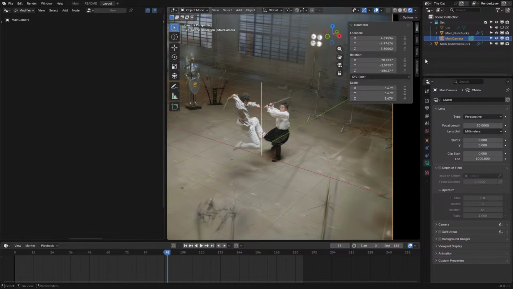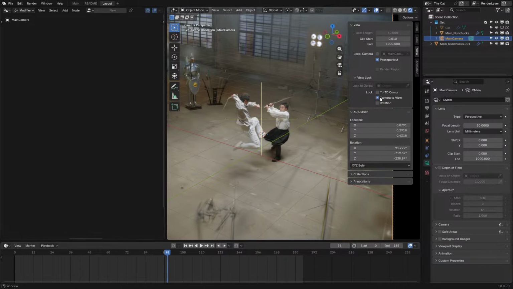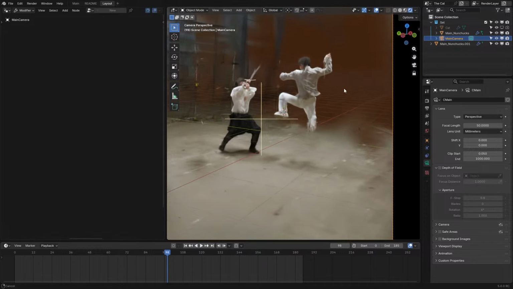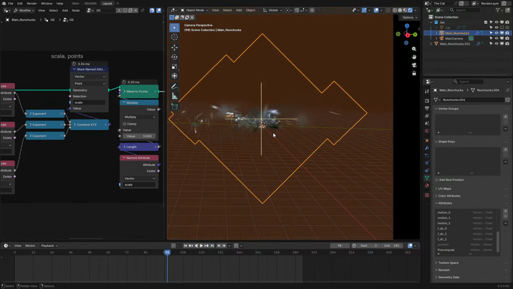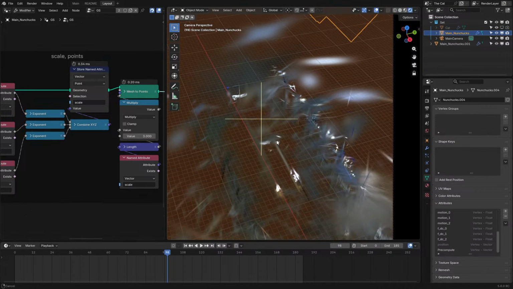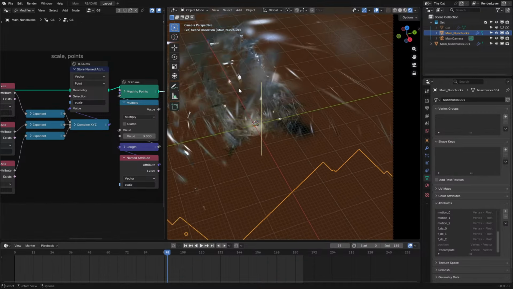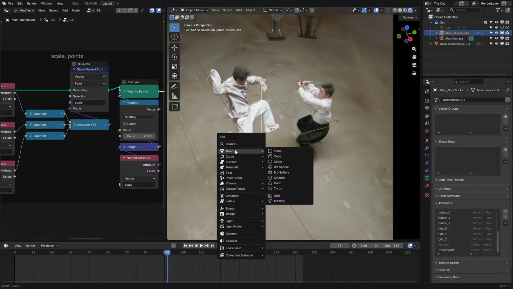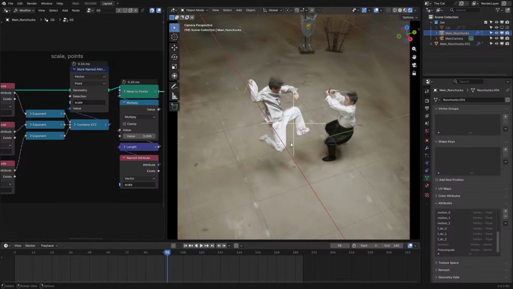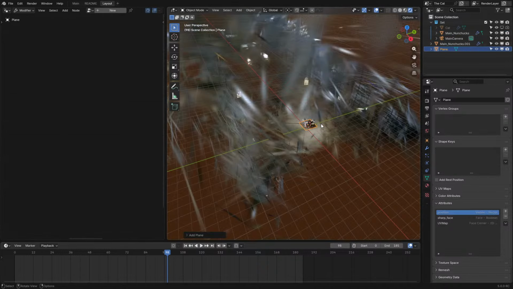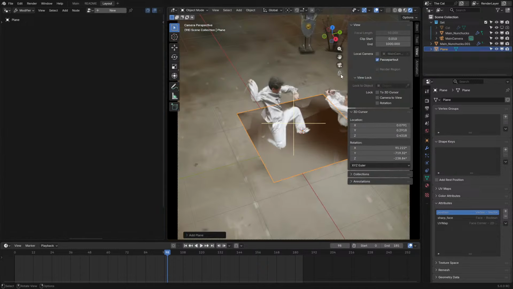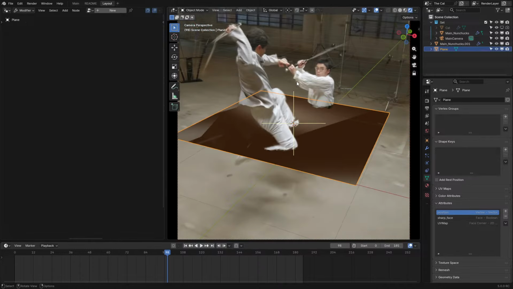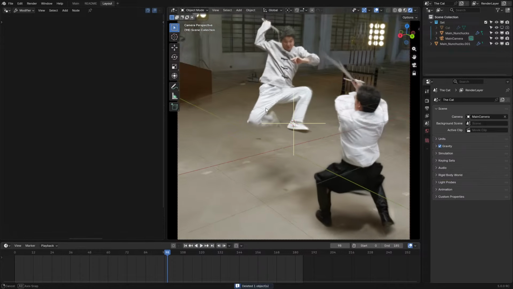Am I orbiting... what am I orbiting? I should be orbiting the center. Nope, I am... Wait, why did it... Oh, it's not centered on the origin point. Sorry, it's been a while since I've done all this. There we go. So let's just go and zoom into something with a small bounding box.